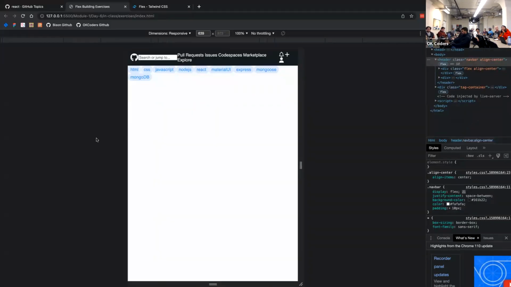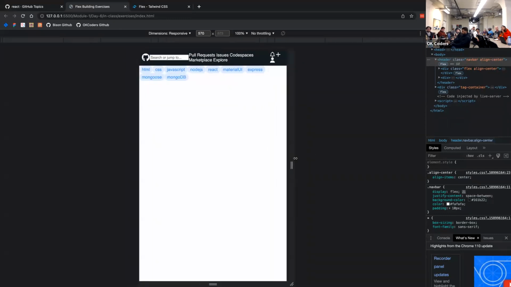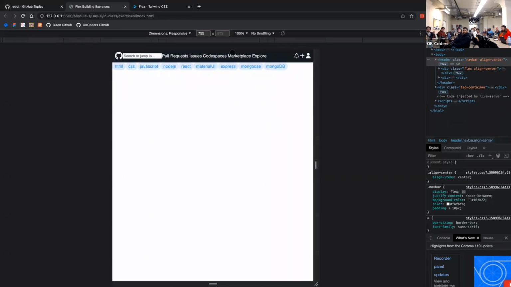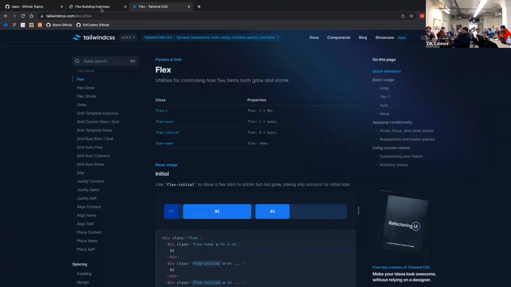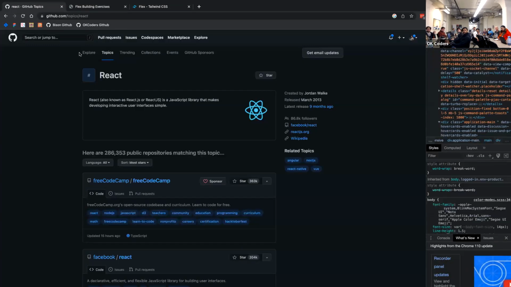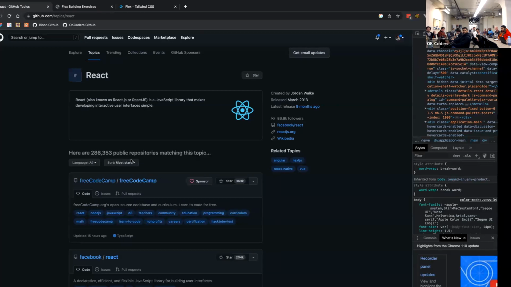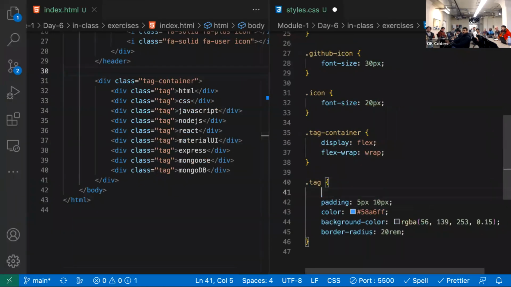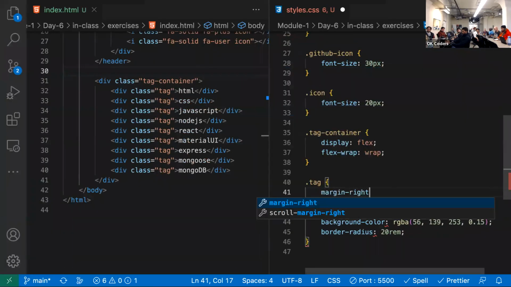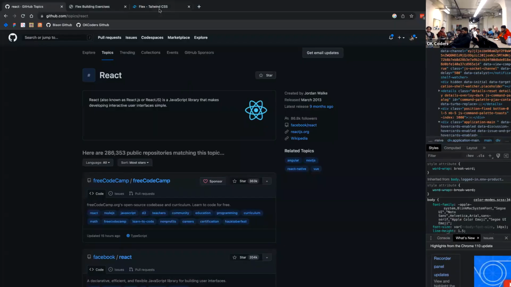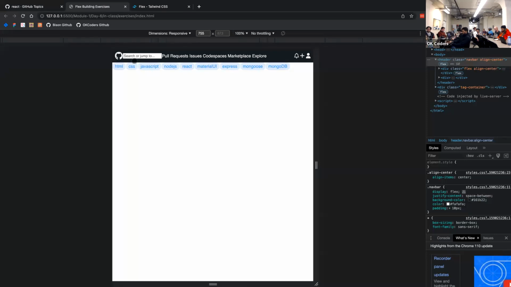All right, so now I've got these little things in there wrapping. They could use some margins though, like 1 pixel of margin. So the tag itself, we could just give it a margin right of 1 pixel. Looks pretty good.